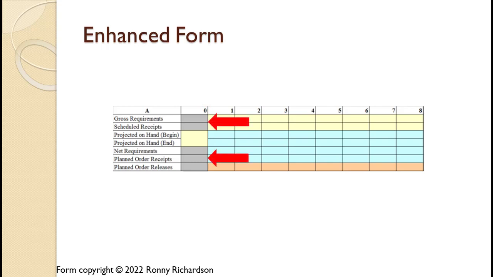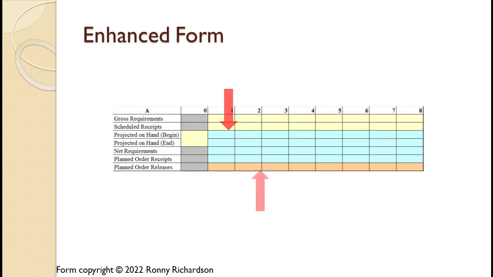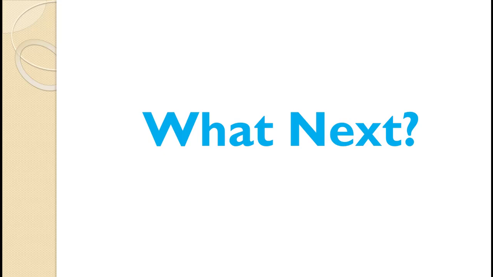The gray areas are areas that are not used. The yellow areas are areas where data flows into the planning grid. The blue area is working calculations — these could be discarded once the grid has been completed, though your instructor may not appreciate that. The orange area has the only numbers that flow out of the planning grid into other planning grids. In the next tutorial, we will see how to perform the calculations inside a single grid. In later tutorials, we will build on that to see how to complete the grid for all the components in a bill of material, how to work with multiple bills of material, and how to handle more complex conditions, including lot sizing and safety stock.